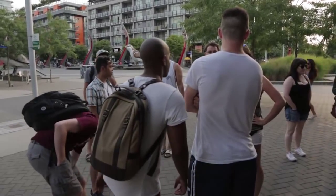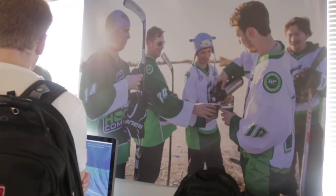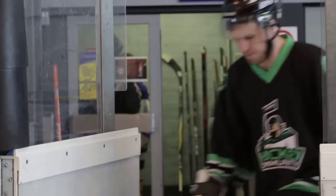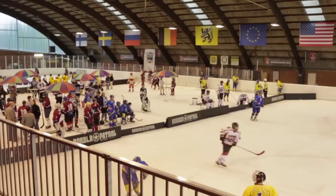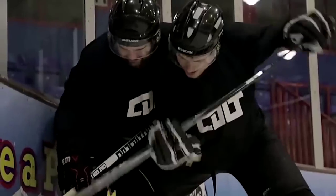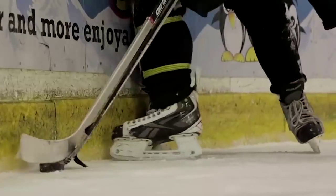We've also partnered up with Hockey Community, who are based in Vancouver, Canada — where we are right now. You can see the beautiful city behind me. Those guys have a social networking app for hockey players that allows them to connect anywhere and everywhere, and their mission is to make hockey more accessible. Our mission is to inspire and grow the sport of hockey, so we fit together perfectly. Although I'm the guy that appears in all the videos, it's not just me — there are a lot of people that put a lot of time and effort into making everything we do possible.